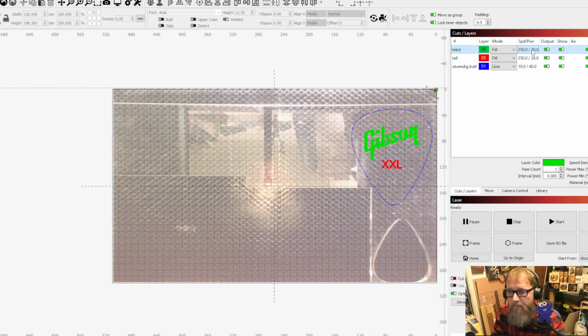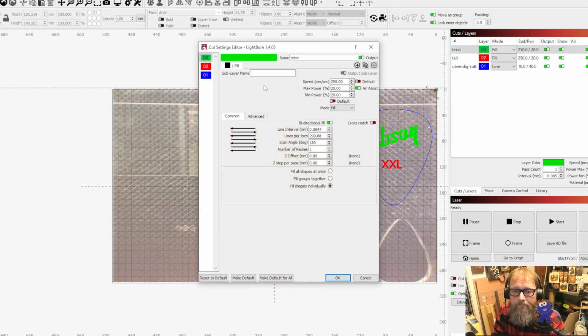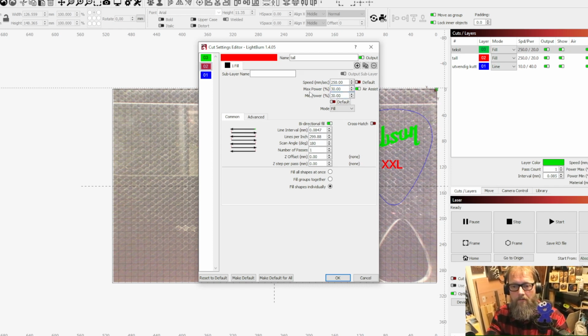And maybe, let's see, 250 engraving. Let's do 30 power. Just do it 30 power all the way. Line per inch, I'm just doing 299.